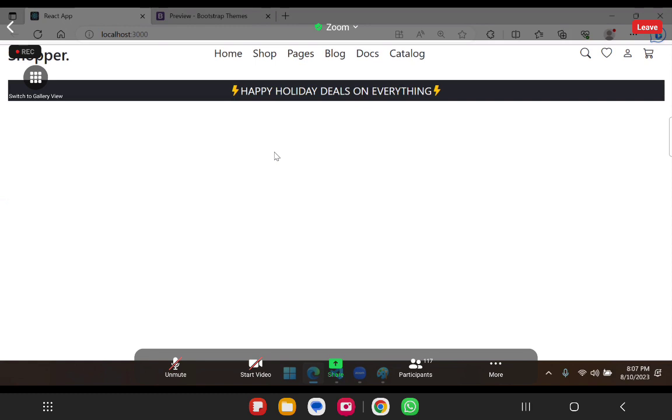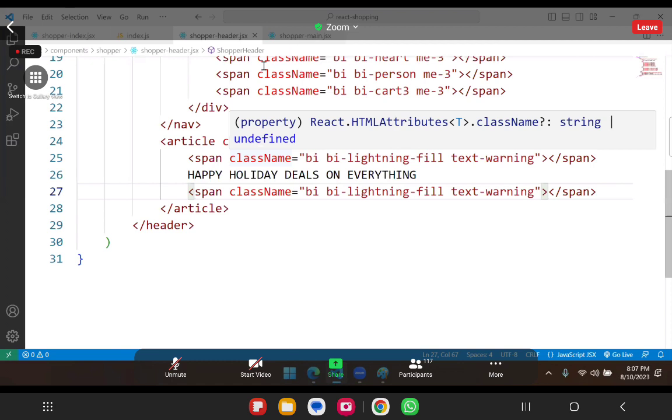Let's see here. It's not necessary to use a CSS file, because if you can manage everything with Bootstrap, that is sufficient for your design, then you can just use the classes. Otherwise you have to add extra CSS manually. So let's do another one. See what I am doing. We need to create a main area now.